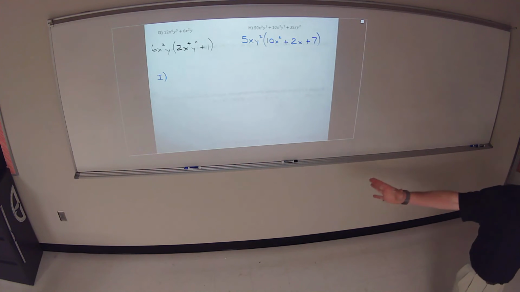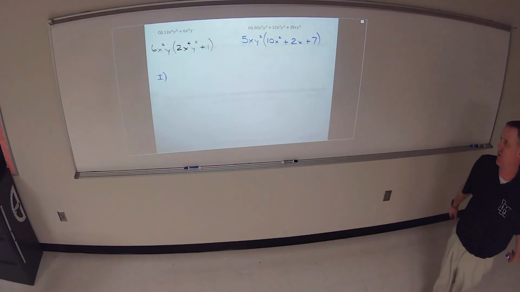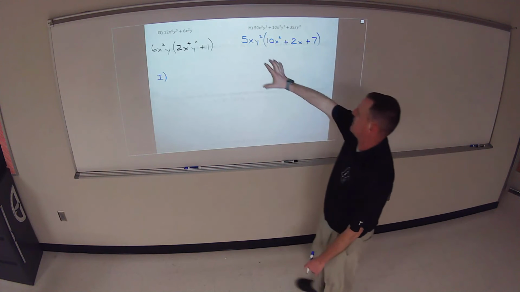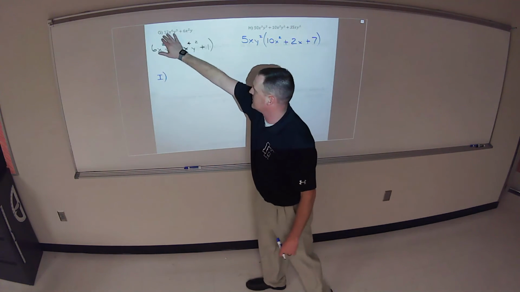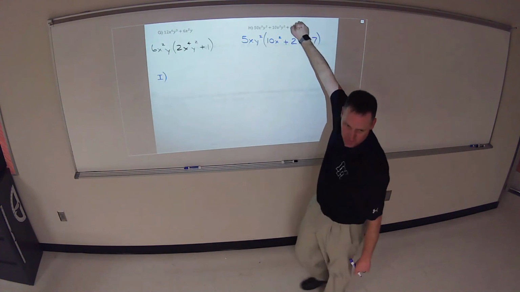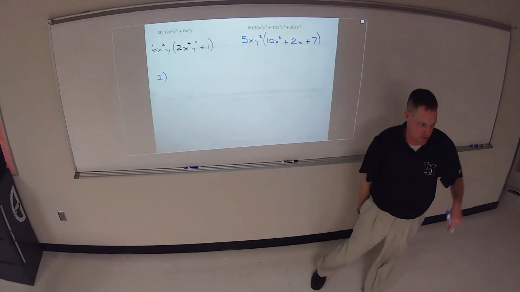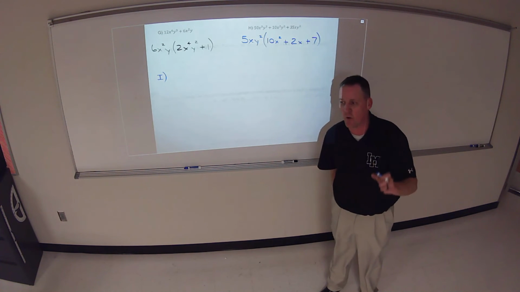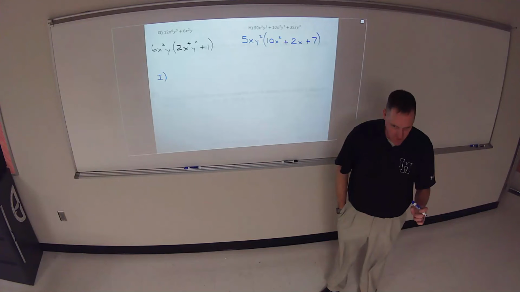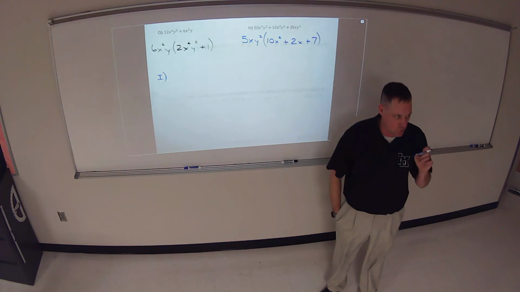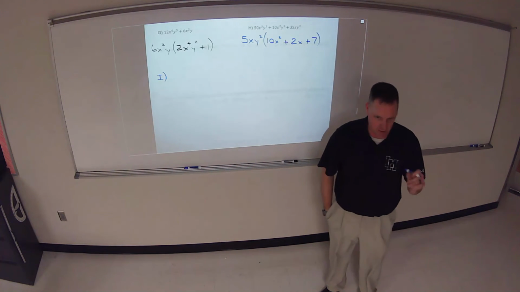90% of the time, I don't ever worry about a greatest common factor, I just pull out my number and move from there, and I don't worry about the signs inside the problem. Except this. If my leading coefficient is negative, I want us to adjust that a little bit. Okay, and I'm going to show you how.